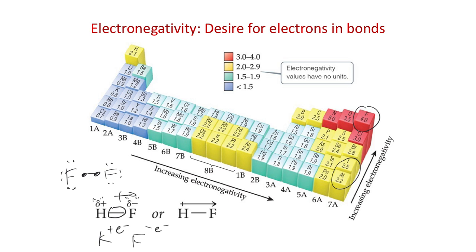In the case of HF, because hydrogen is a different nucleus than fluorine, hydrogen doesn't have the same pull because it doesn't have as positive a charge. It's not the same size as fluorine in that regard. It doesn't have as strong a pull for the electron, so the electron goes closer towards fluorine in HF. And there are a lot of interesting things that happen as a result. One of the reasons, if you recall, that HF is not one of the 7 strong acids is that these high charges are so attractive to each other that the fluorine keeps that hydrogen pretty strongly attached to it. That strengthens that bond and doesn't allow the hydrogen to be fully removed if you put HF into water.